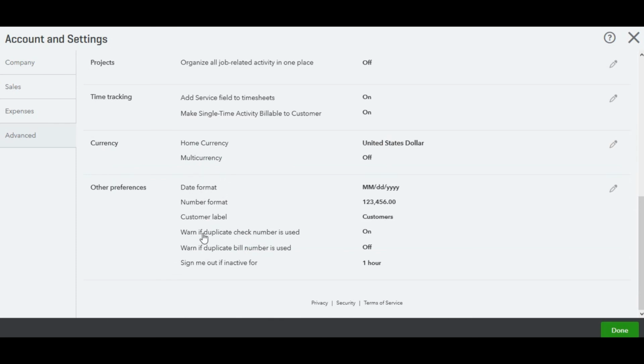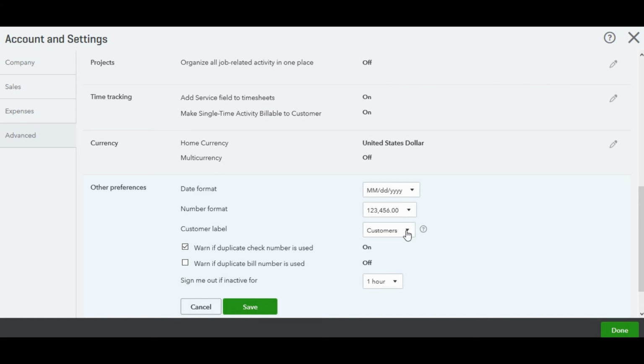And then this is our date and our customer label. Now if we choose this over here, and we come over to the customer label, you see how we can change what our customer label is. And this is going to change all of our reports so it says members, all of our invoices so it says members. So it sounds exactly like what our company uses for the people that are generating income for our company.